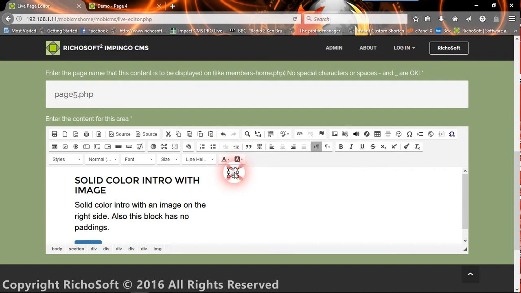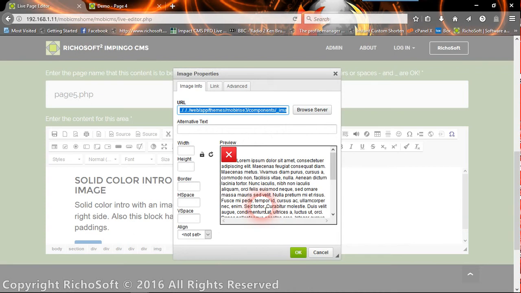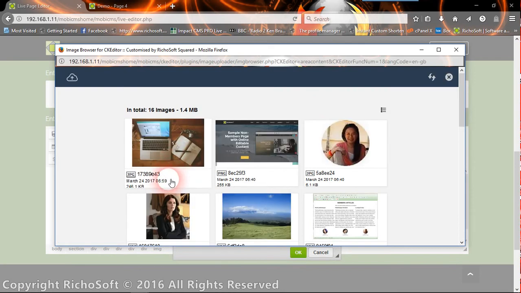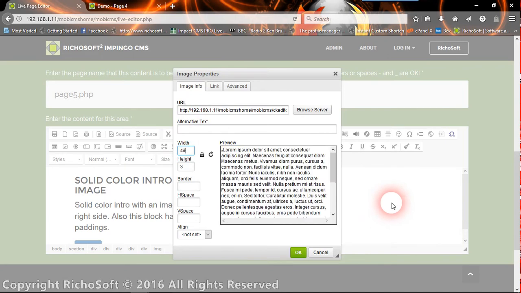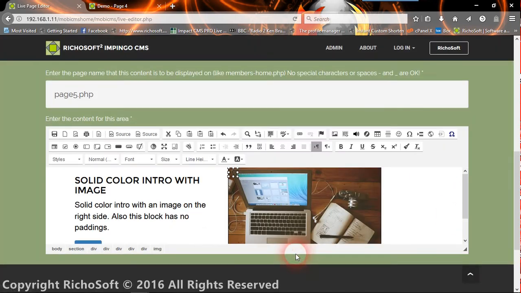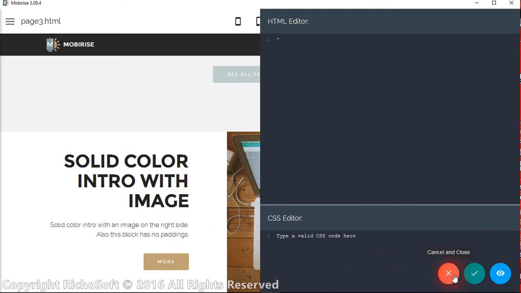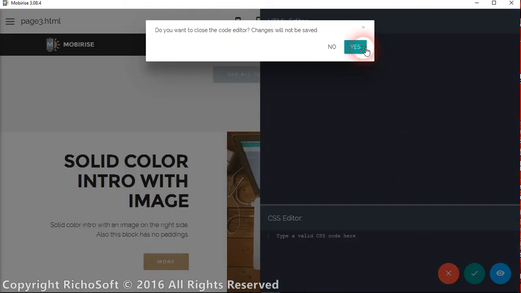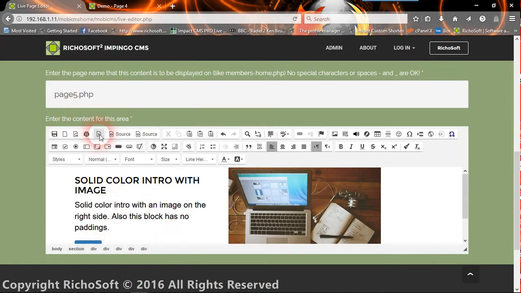Now the image we're going to need to re-add because the location is going to be different. I've already uploaded it here, as you can see. So we'll use that image, and I think probably 400 pixels will be about right. There we go. So now we've got that block that we had in Mobirise here. It's another one of the bugs of Mobirise that has wiped out the code. So we'll get rid of that. So we've now got that, and we'll save that.